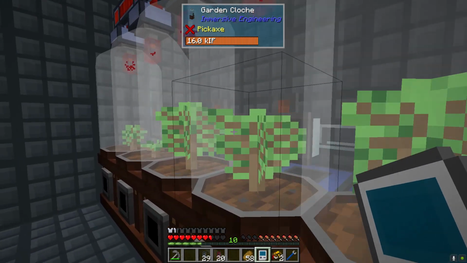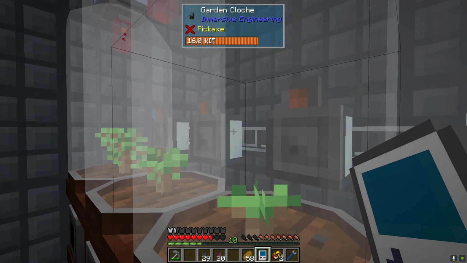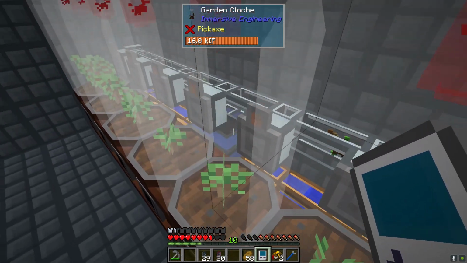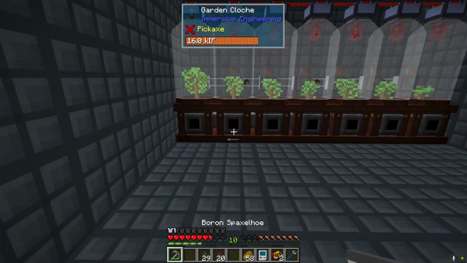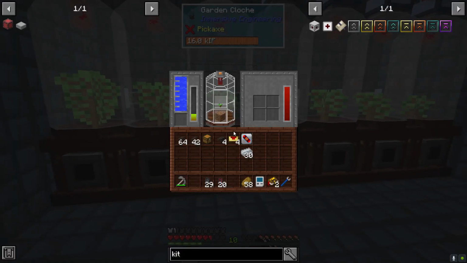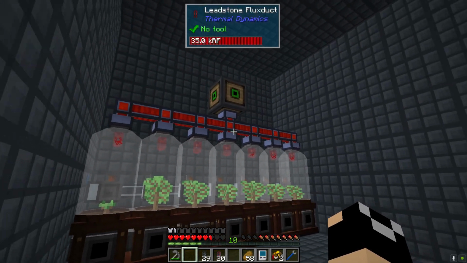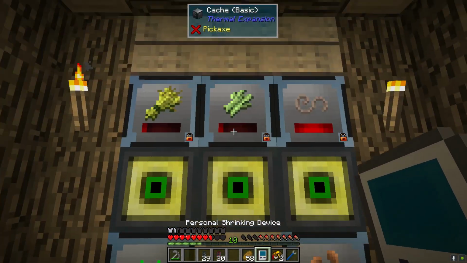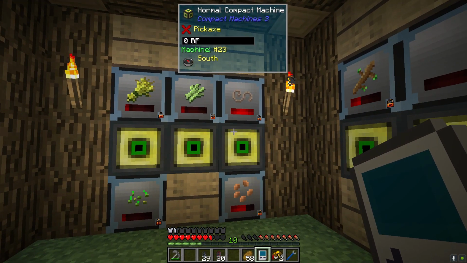Behind here we have an item duct line that runs to a tunnel that then just basically auto outputs to a cache. And then back there we have an infinite water source that's feeding these with water. Super easy, super simple. We didn't set up any on camera, but they're really straightforward to do. And I do have all of these running now.